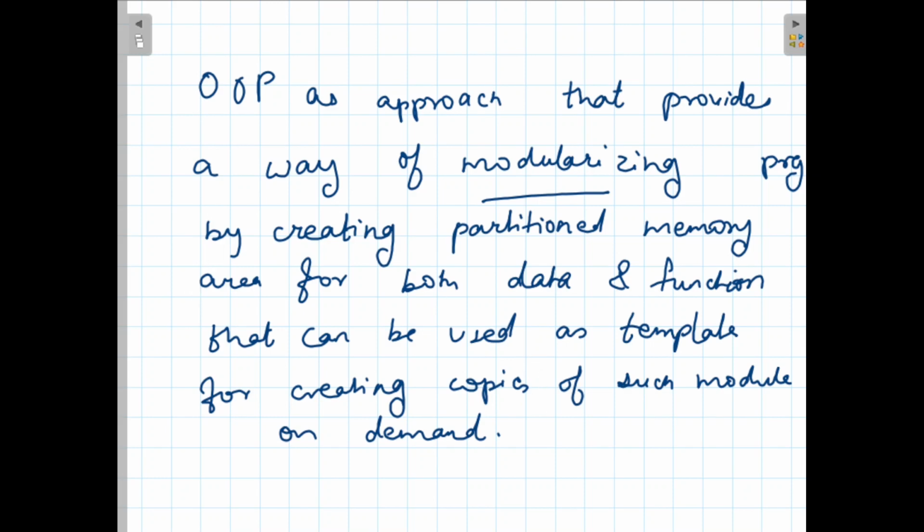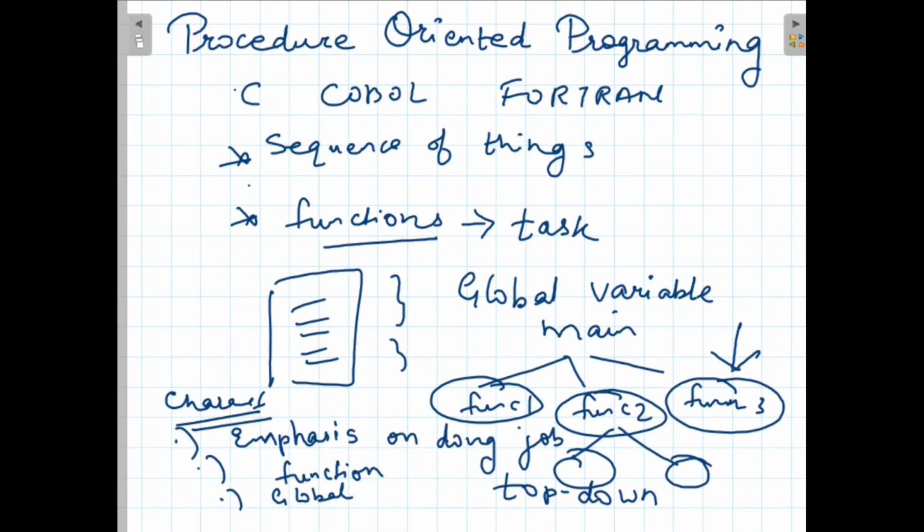So again we'll just revise in short whatever we have studied. We have studied what is procedure oriented programming. In procedure oriented programming, the emphasis is on doing the things. Here we are going to use the concept of functions to do our task. We are going to have the global variables, and those global variables are accessible to various functions. So it is more vulnerable to change. Your program can have some kind of bugs which creep in because of those global variables, and procedure oriented programming uses the top down approach.